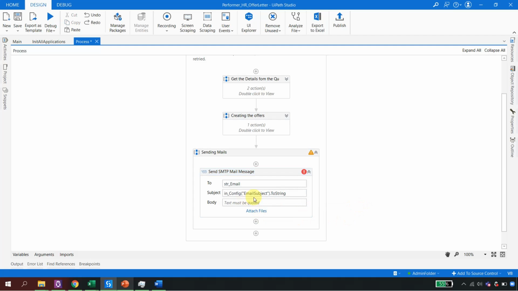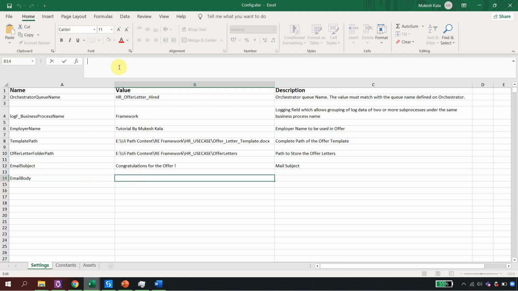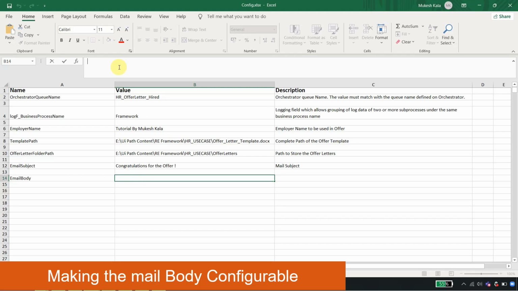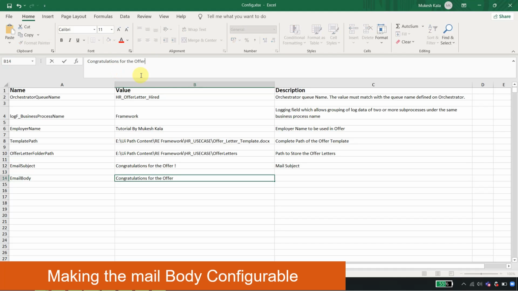That's it. What do you want to write in the body? I want to write a message in the body which is something like this. I say email body and put the same thing, congratulations for the offer, and what else we get in an offer letter.